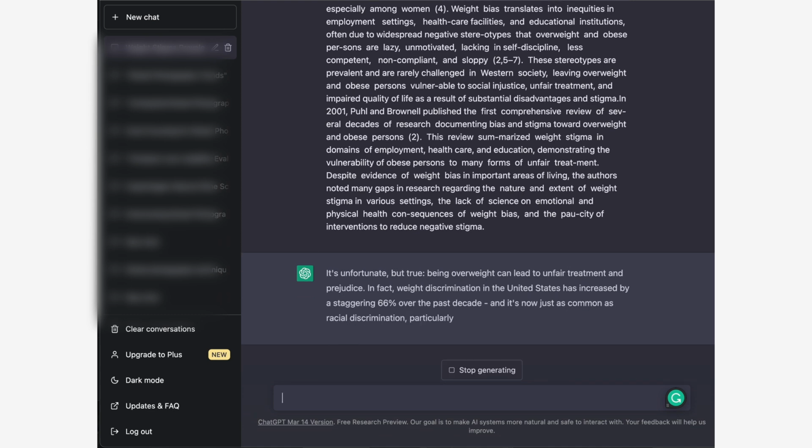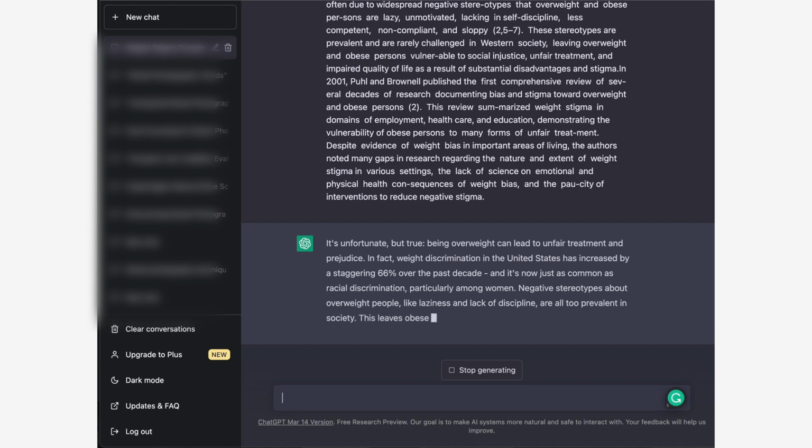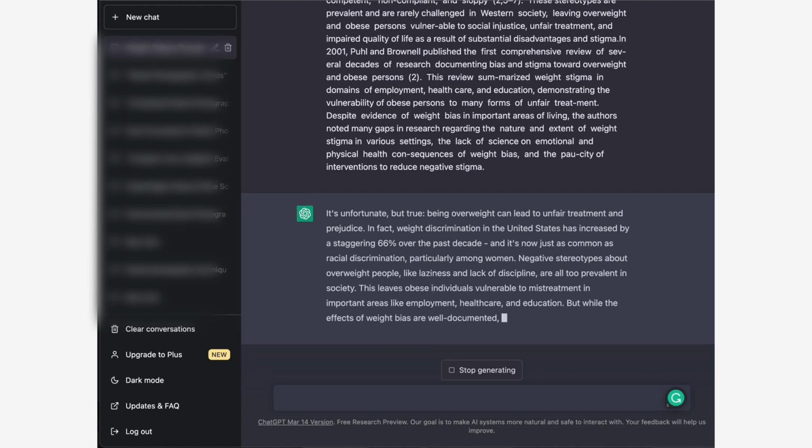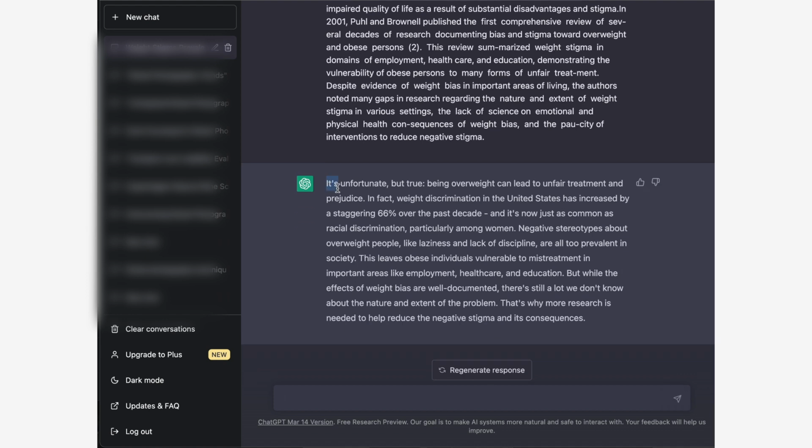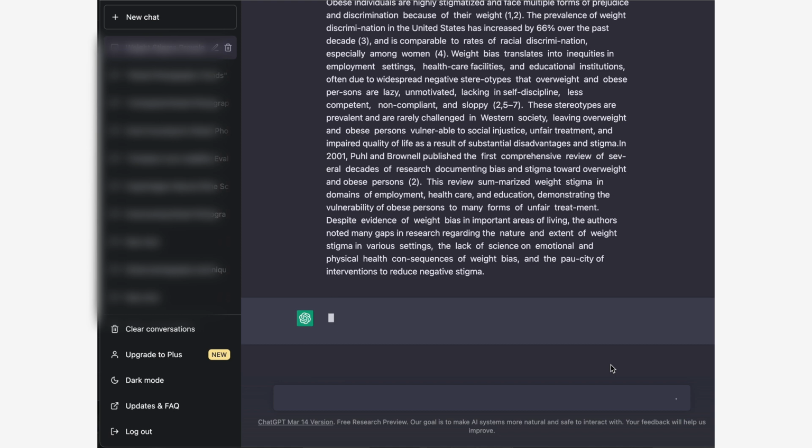ChatGPT is an amazing tool for optimizing content readability. You just need to check the text generated by ChatGPT and if it accurately conveys the main idea. You'll save a ton of time. If not, don't worry. Just click Regenerate Response and ChatGPT will work its magic until you get the result you're looking for. Now let's talk about how you can use the text generated by ChatGPT to optimize your PDFs.